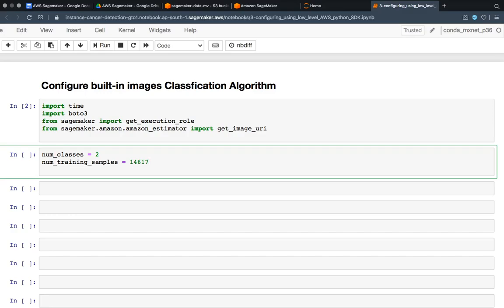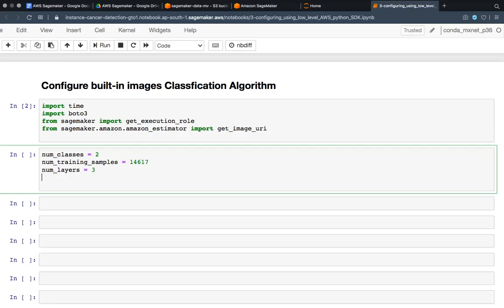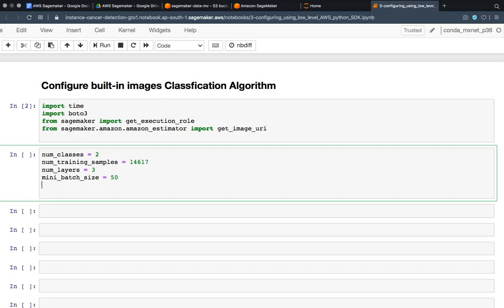Then number of layers, and we will take three as the number of layers, and then mini batch size. What I am telling you is you need not get into all this code.